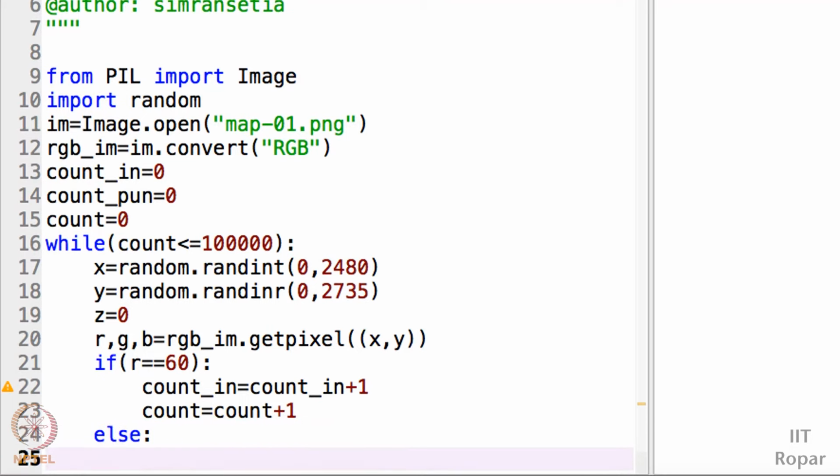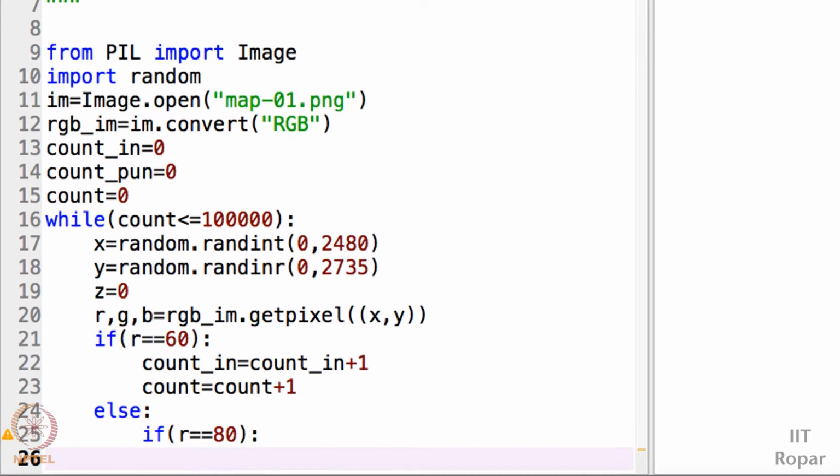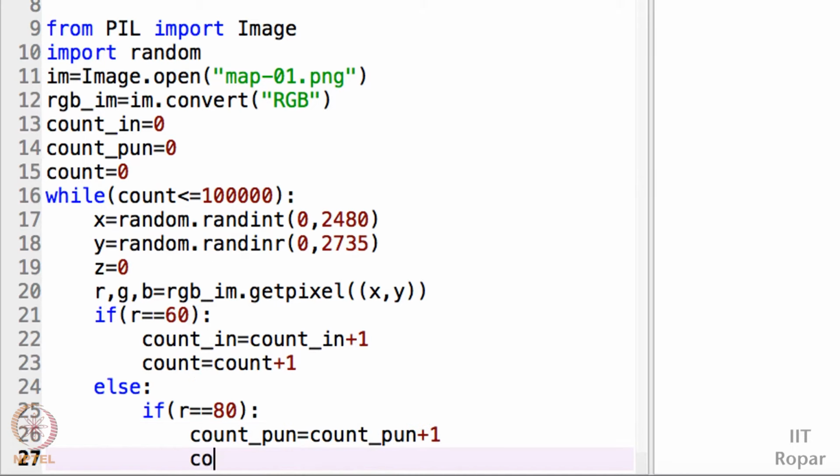Else, if R is equal to 80 here, what should you write? You should increase the count of Punjab. So you write count_punjab is equal to count_punjab plus 1. You should also increase the count here. Count is equal to count plus 1.